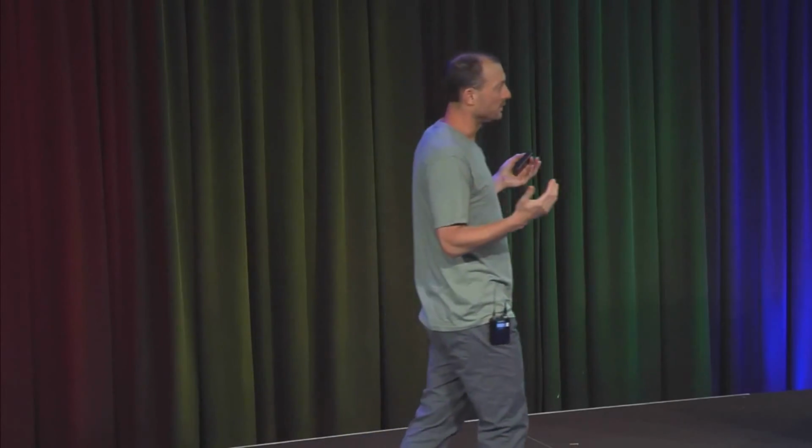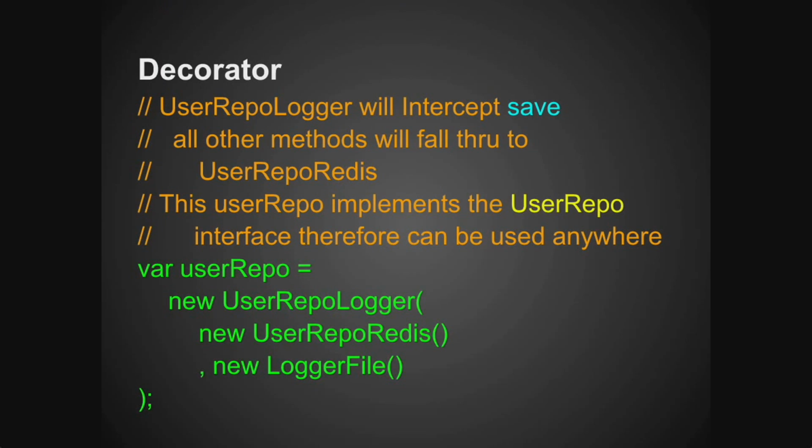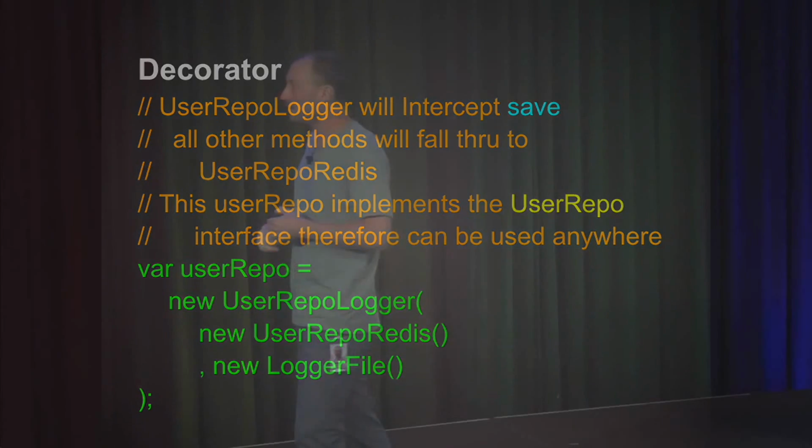So when I want to create one of these things at the very beginning of my application, using my dependency injector or my container, I create whichever implementation of user repo I want, here in this case the Redis one. I create whichever implementation of the logging I want, here in this case the file one. And now I've got another user repo that, thanks to our good friend the Liskov substitution principle, I can now use anywhere I was using a user repo before, and now I get logging for free, without having to mess up my original user repo Redis or S3 implementations.